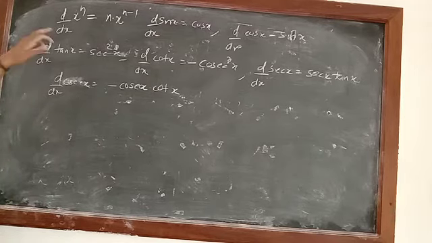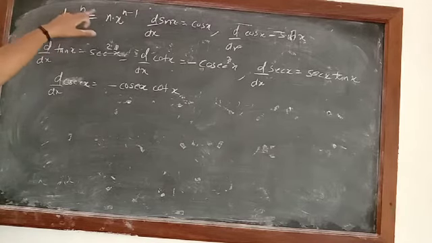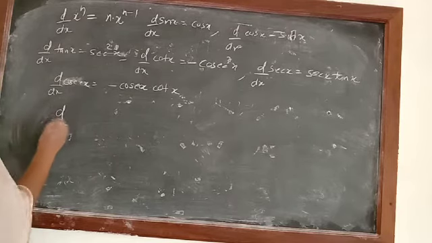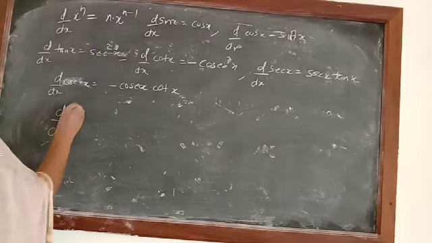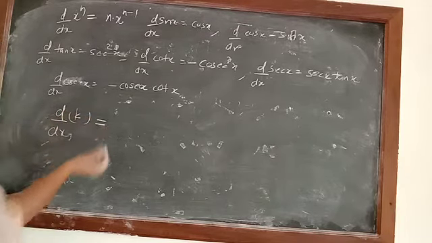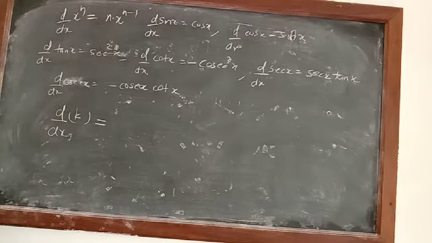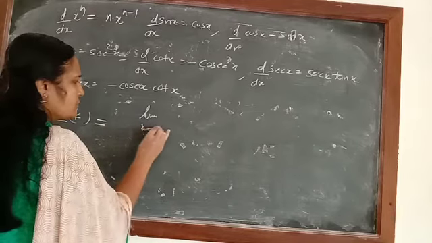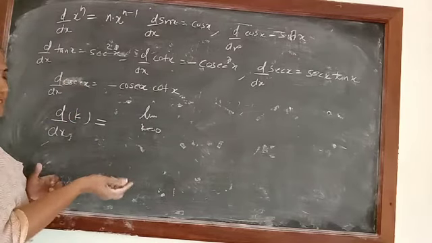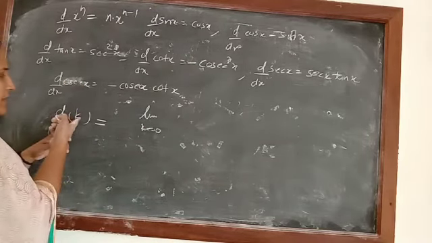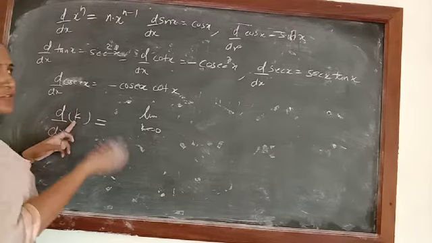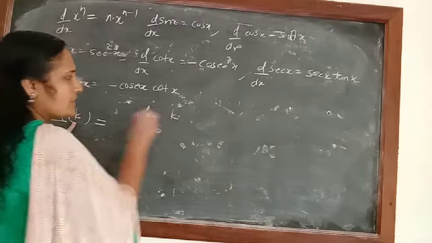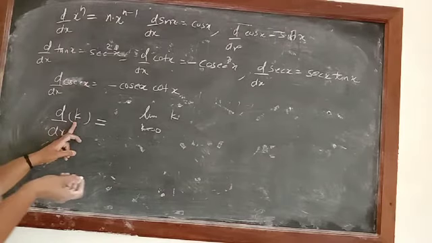So as we know, d by dx of x raised to n is n into x raised to n minus 1. Can you tell me what will be the differentiation of any constant, d by dx of k? Normally by first principle we use the formula limit h tends to 0, f of x plus h minus f of x by h. Here our function is k, so we don't have to substitute anything in place of x. It will come k only.